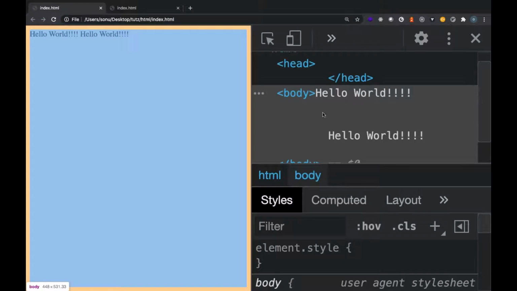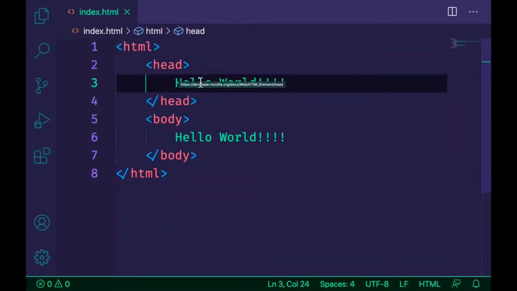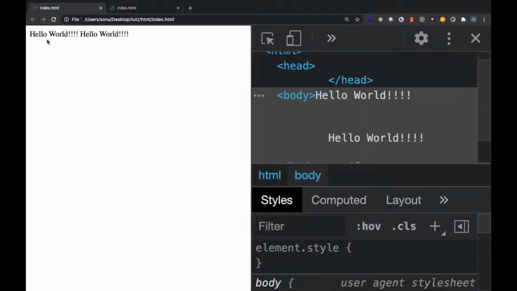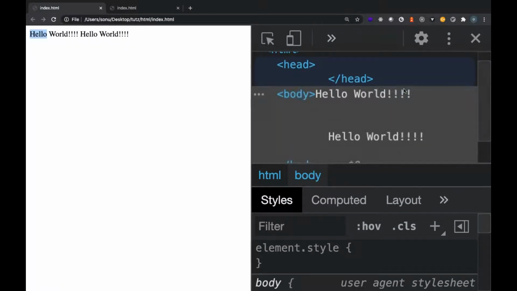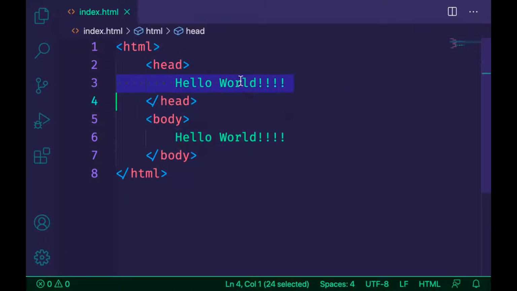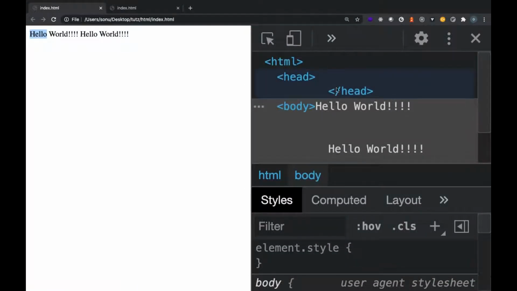Okay, so the point here is, take a look, guys. Whatever you have put in the head, we are assuming that it is also being shown. But when we see the way our Chrome browser understood it, even though you have put hello world in the head, your head section is empty. There is no hello world in the head. And the browser took a few more extra steps.